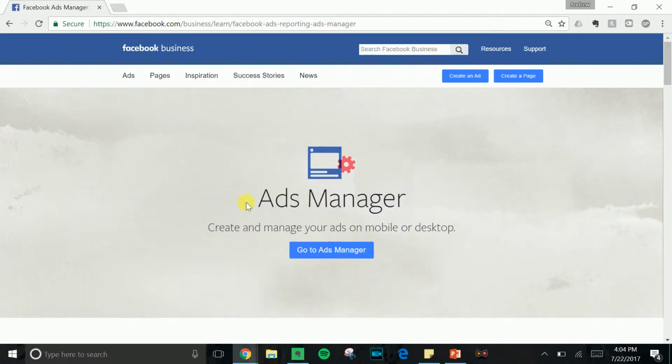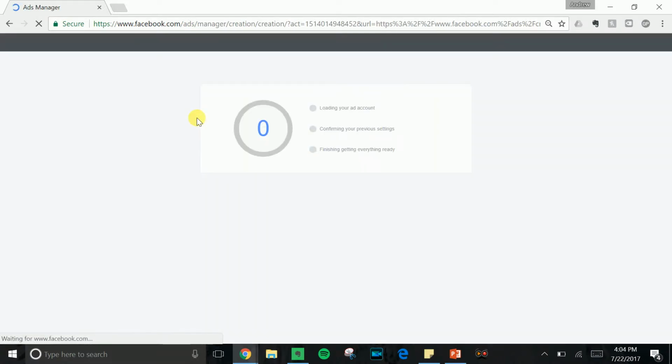And you get this page. Now, your Facebook ads account is actually different than your actual Facebook account. It's separate. So if you don't have an ads account yet, it's going to prompt you to make one right here. I already have one, so it's not showing me that. But basically, you just click that, follow a couple prompts, enter a little bit of info, and it literally takes like 2 minutes. So once you do that, just come back in here and click create an ad. And after you click create an ad, you'll be taken to a page that looks something like this. This will load up for you.